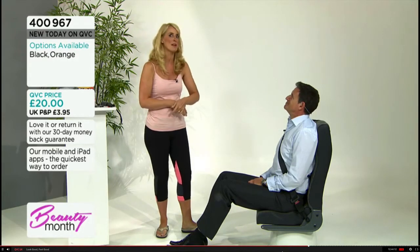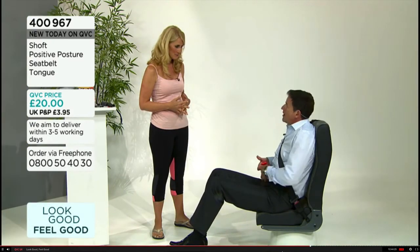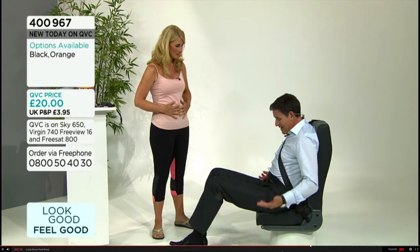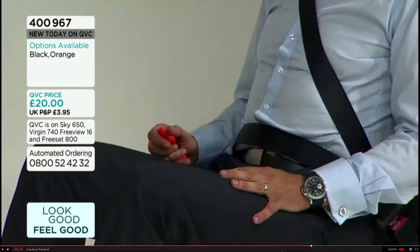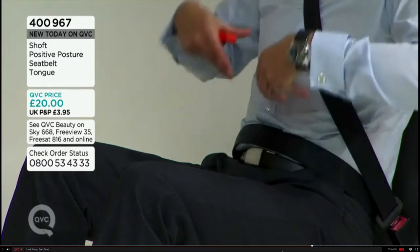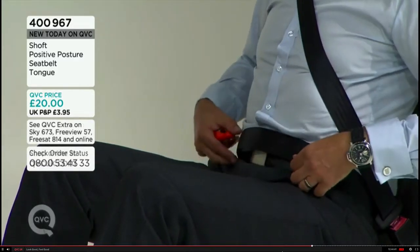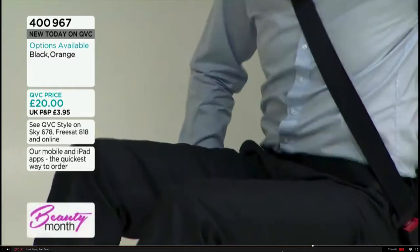If you have problems with your back, sitting in the right alignment has to be good. Without Shoft, you get the normal slack in the seat belt — it can ride up over your tummy, which is no good for your back. If you're pregnant, you really don't want the lap belt moving up over the bump. Some women don't wear seat belts because of that concern. Shoft will keep it in the proper lap belt position — nice and low, not on your tummy — which makes it really comfortable, especially during pregnancy.